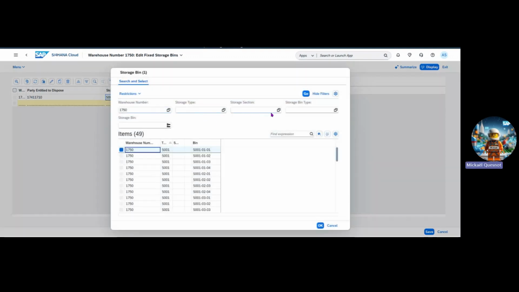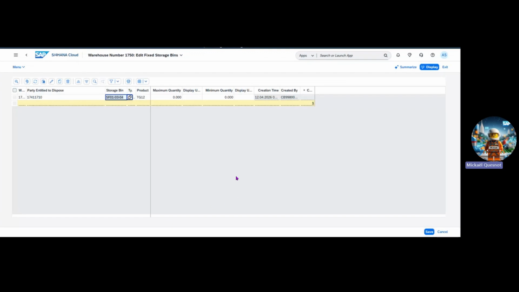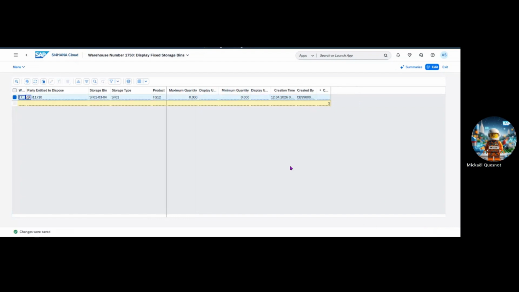Storage type, warehouse, storage type, storage bin. SF, yes, SF01, 03, 04. Okay. My product, the storage type, the product, and okay, that looks right, and I click on save. Yeah, great.